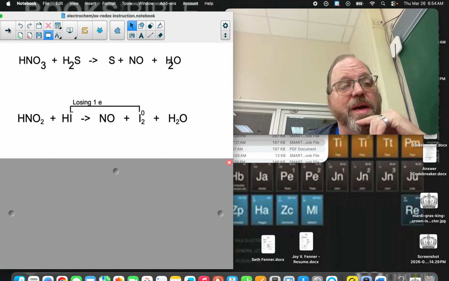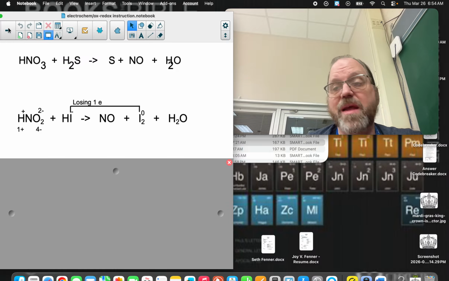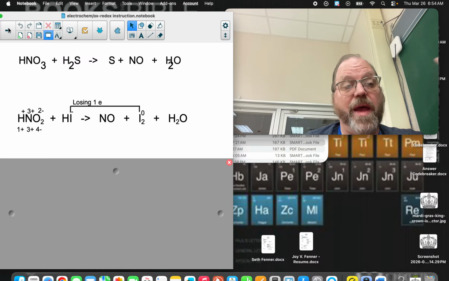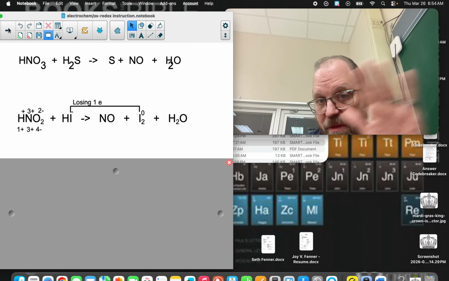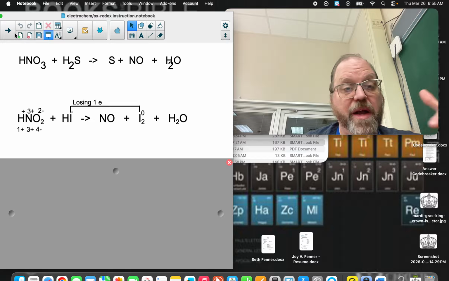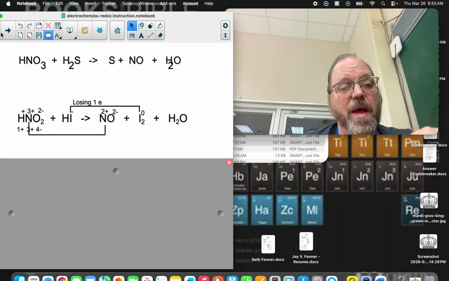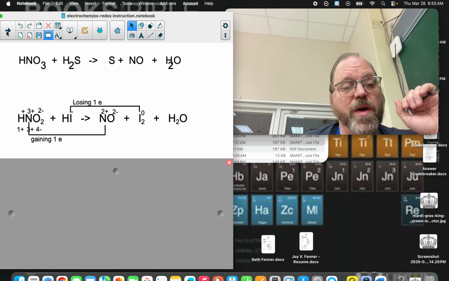So let's do nitrogen. Oxygen is -2 times 2, which is -4. Hydrogen is plus times 1, which is plus. So what number would that be? 3 plus is the only one that works, so nitrogen is 3 plus. Now, we know that's a covalent molecule, but to do this, we assume everything's ionic. On the other side, oxygen is -2, and that's 2. So +3 to +2. That means combined, we're gaining 1.